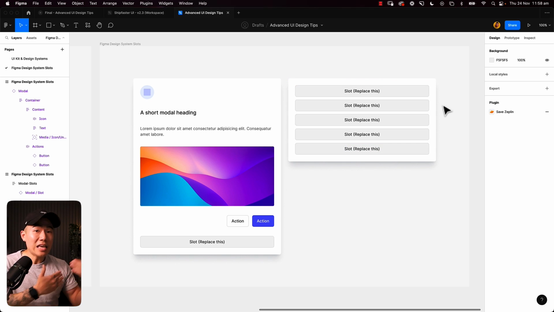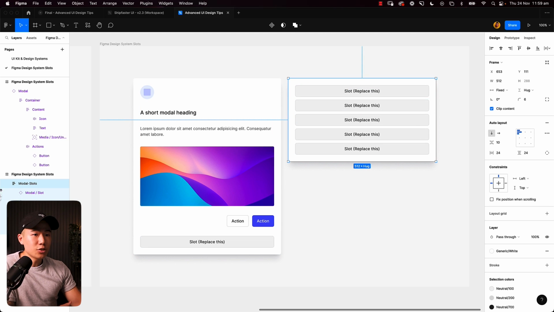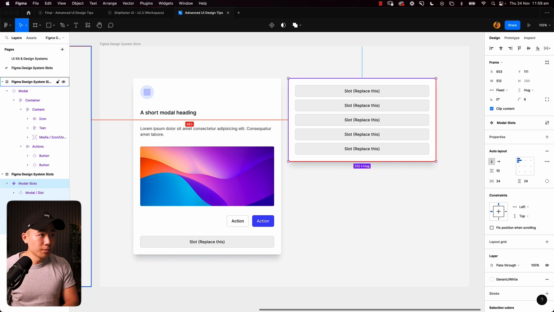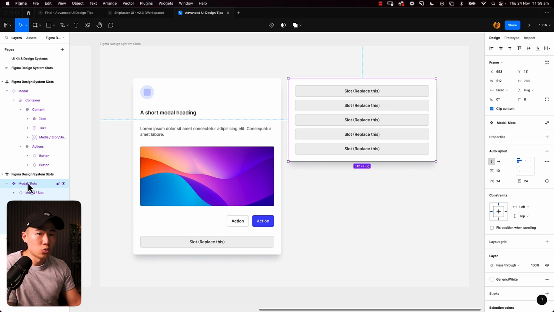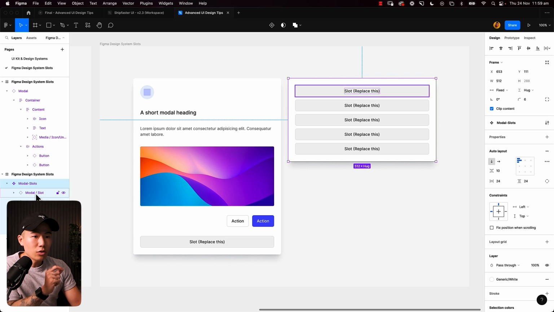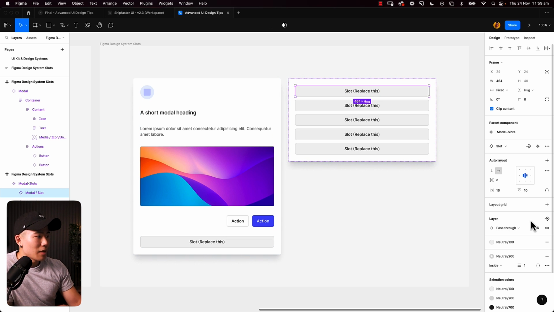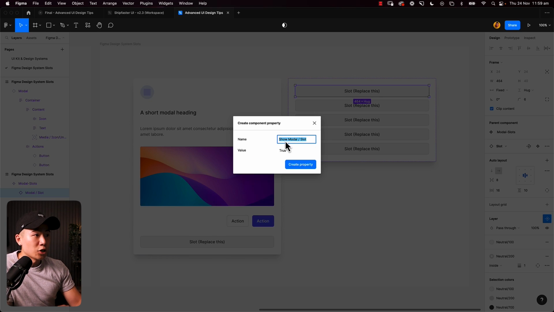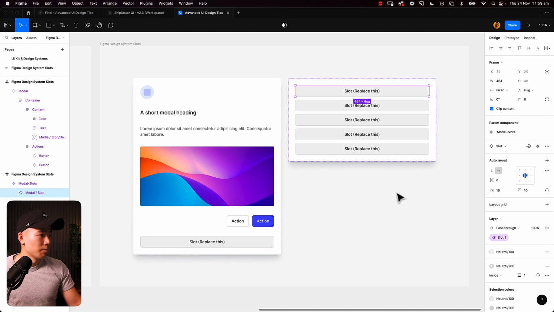So to really take this even further, what we need to do now is turn the actual modal slots that are wrapping all these instances into a component. Okay, so by Command Option K, I can turn this into an actual component. So now this is a component. What we can now access is component properties. So if I click on a modal slot, under the layer, I can click on this cute little icon, which is to create a Boolean property. And I can go show modal slot. We can rename that to maybe slot 1. And then the show value is true because we are going to keep this on. So create property, boom, done.